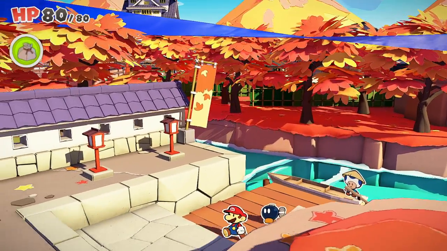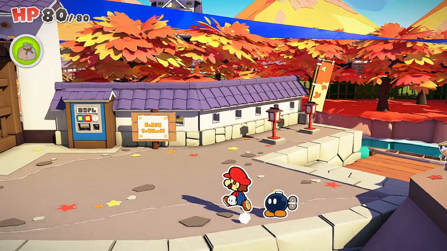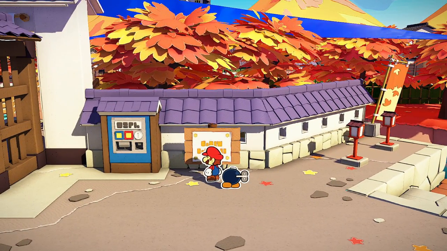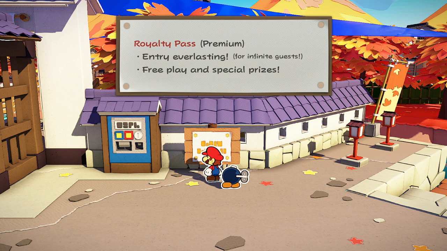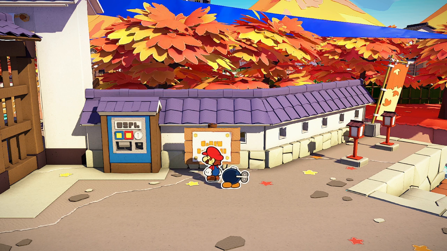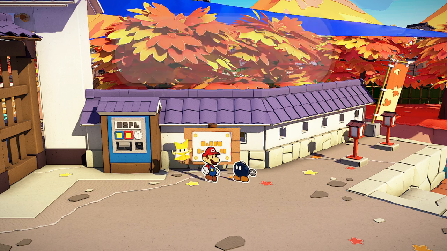All right, so here we are, Shogun Studios. Can we get like a save spot before we move on? What does it say? Shogun Studios entry guide. Commoner pass, general one-time entry, re-entry not permitted. Up to 3 people per pass. Royalty pass, infinite guests, entry everlasting, free play and special prizes. If we're gonna visit often, the royalty pass definitely makes the most sense.